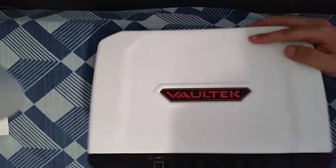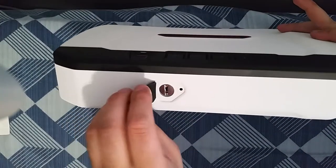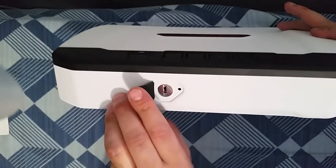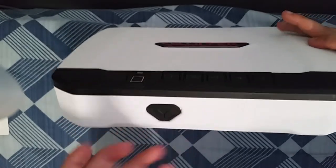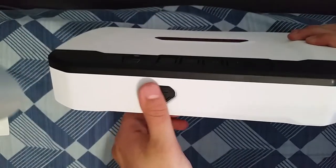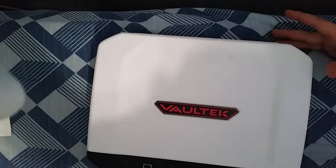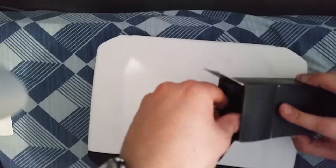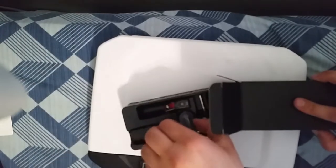Another thing I really like about this safe is the fact that the keyhole is covered. So that way, if you actually bolt this down — which I haven't yet — it will be very hard to pick because you don't even know there's a keyhole. You would just look around, find this charging port, but you wouldn't find anything else unless you spend a few minutes figuring out that it's here. One thing they did that I really liked is in this little thing they made everything easy — like a little thumb pad just to pull out, so that's nice. There is extra of everything.